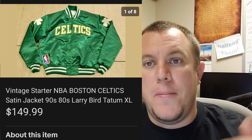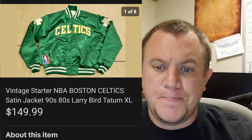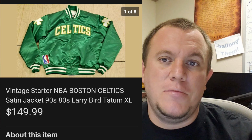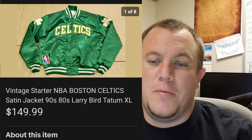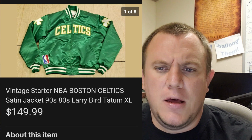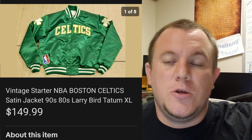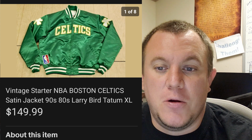So I ended up upping the price. Sometimes on returns, if I have something that sells pretty quickly and then it gets returned to me, I'll list it a little higher next time just to see if I can recoup some of the money that I lost on the previous return. So that's what I did here. It did work out in this case, and it's worked out a couple times. It happened with the Bible once, and a couple of jerseys have done that too, where someone returned it, it didn't fit, and I listed even higher, sold it for more, and recouped some of that loss. So it works. It might be something to try every once in a while.